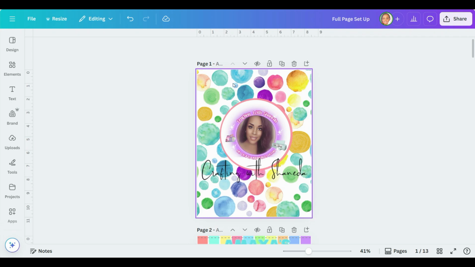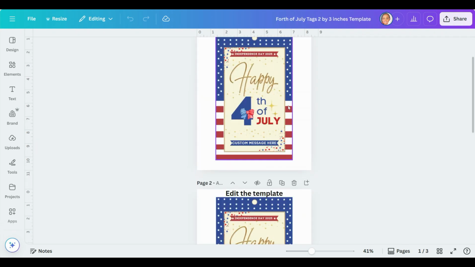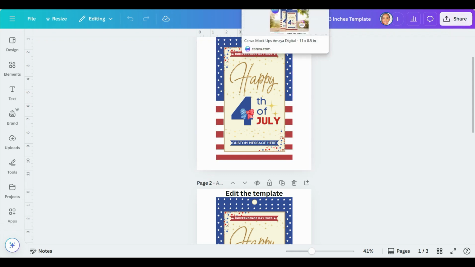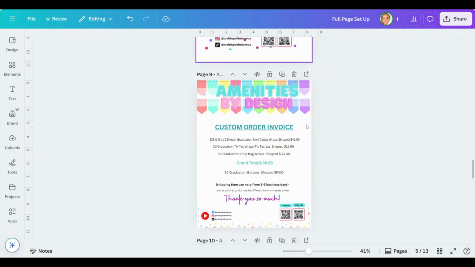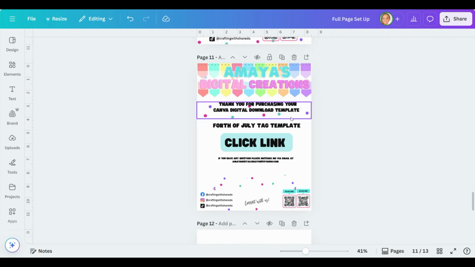And I will create a separate video on how to create a listing and how to set up your mockup, so that way I can share all my tips and tricks with you. But for today, we're just going to concentrate on the shareable link. So now that I have my design ready to go, before I go to share and create my template link, I like to make my mockups, have that ready to go and have them downloaded. And then I like to go to my full page setup where I'm actually going to make the file for the customer. So let me show you how I created a link to this page.